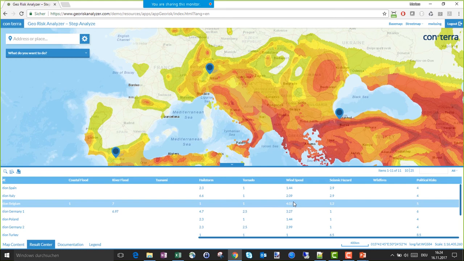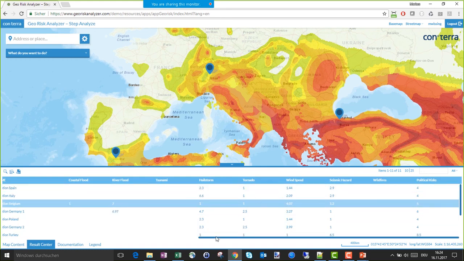And then you can think about countermeasures. So for example, for river flood, you can think about building a wall around the production site, or for seismic hazard, then sometimes you think about having more parts in my own stock so that I can still produce for 8 more weeks if this production site may be down. So you can take different countermeasures and still make business with this location, but your own supply chain is then safer against these hazards.